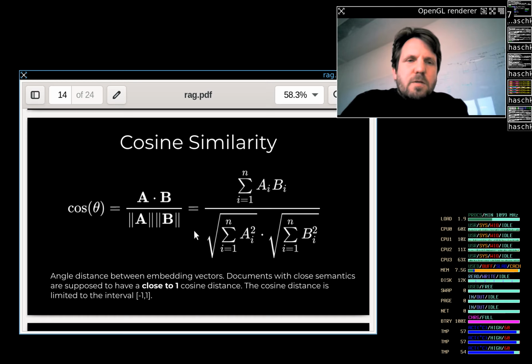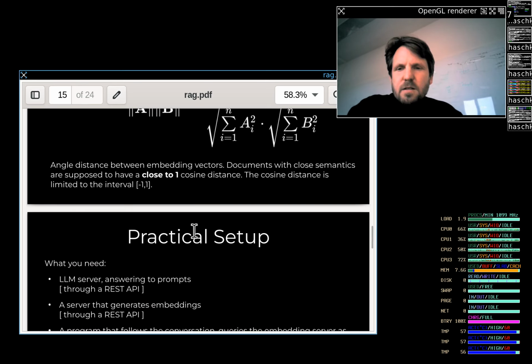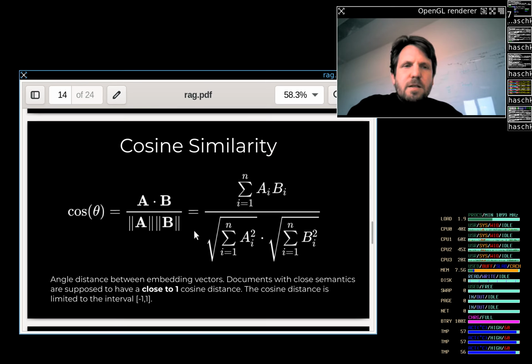In general, what you do is you want those closest to 0, so you write 1 minus this, and then basically you can say, okay, if it becomes 1, and in the worst case, even if it becomes 2, then these are the ones that I want to avoid. Yeah? That's the whole story behind this. That's as easy as this. And then we go quickly into a practical setup.